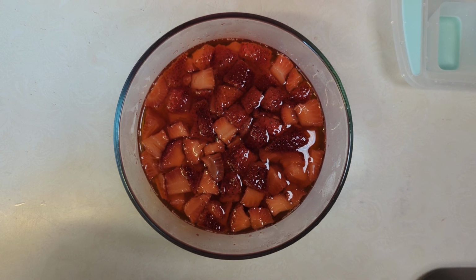And I'm trying out this stand that my husband bought at the beginning of the year. And so hopefully it goes well. It won't jiggle around too much.